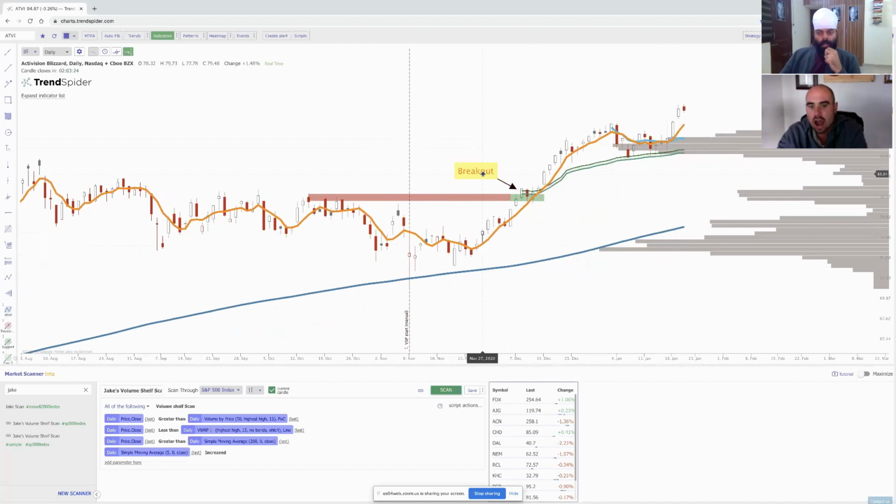I personally like to use the anchored VWAP with the volume shelf. What I did here was, you can see that we broke out of this previous horizontal level, and when we finally broke out, that's where I anchored the VWAP from. You can see how well that acted as a level of support. Even though price was breaking down through this shelf, it did catch right at this anchored VWAP from that breakout. So same thing, we're anchoring the VWAP from the status quo change, which in this case was the breakout from this horizontal level in October of 2020.